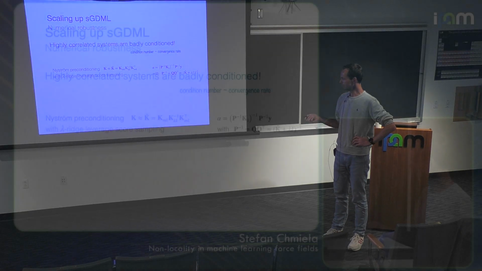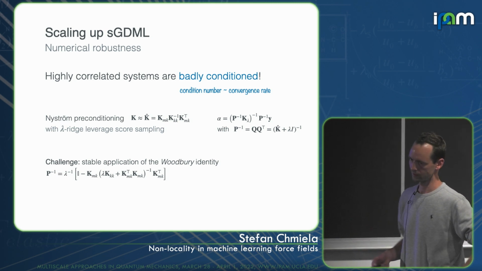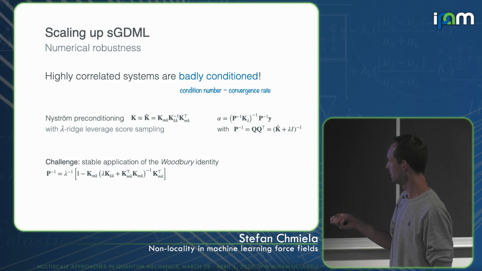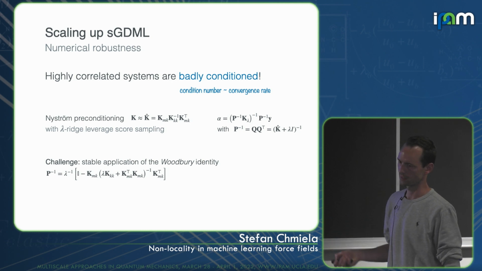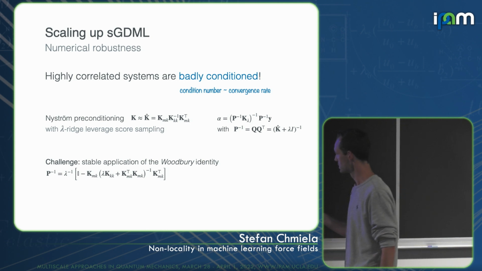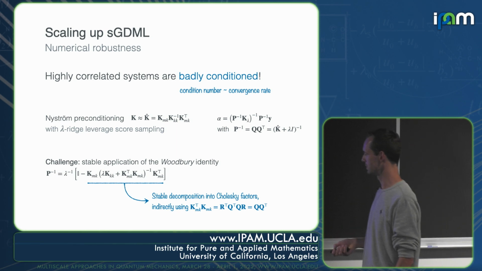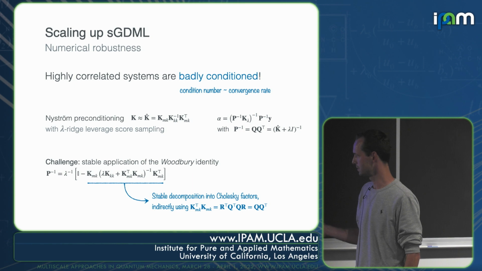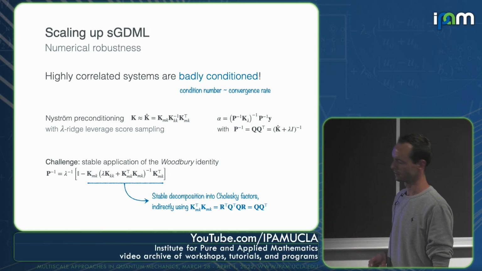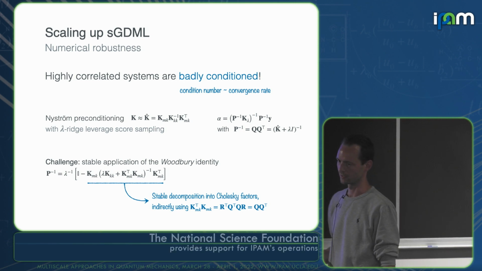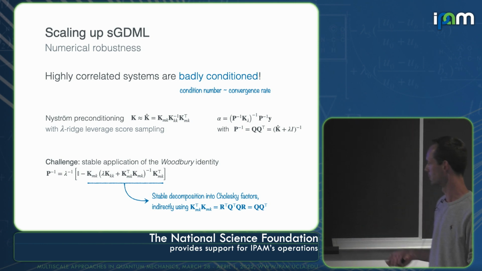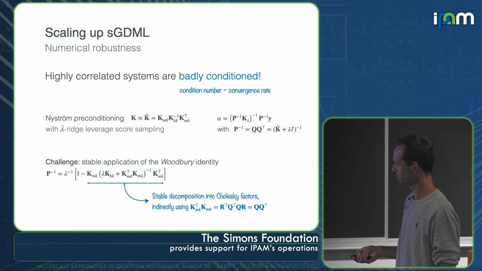And then we obviously want to avoid instantiating this product here, because this is where the computational benefit comes from. So we need a preconditioner that looks like this. And we need to factorize it so that we can evaluate this preconditioner effectively in every iteration. So this factorization we do with a number of tricks, where we use the Woodbury identity in order to not instantiate this guy. And then here we need to factor it into 2 Cholesky factors, and this can actually be done without evaluating this very unstable square of a matrix by applying a QR decomposition, where the R actually is a Cholesky factor in this case, or it can be formulated that way. So we do this in a very stable way.